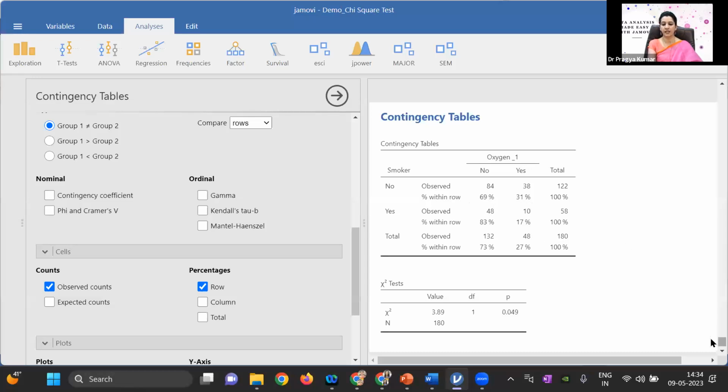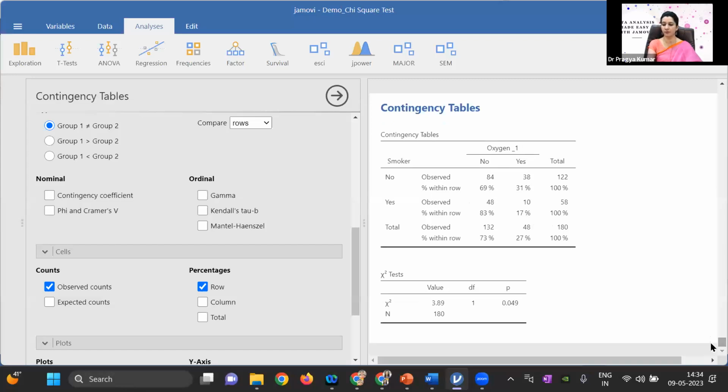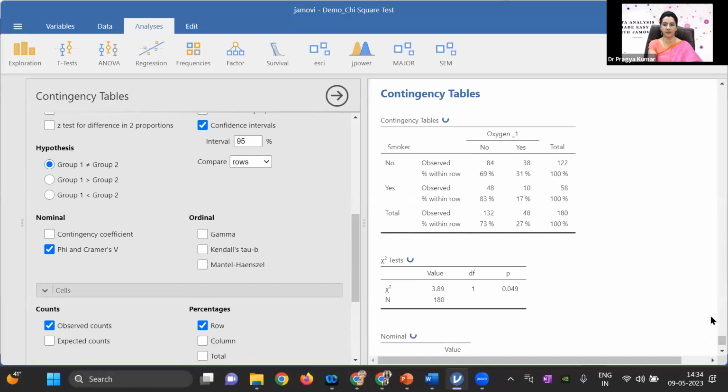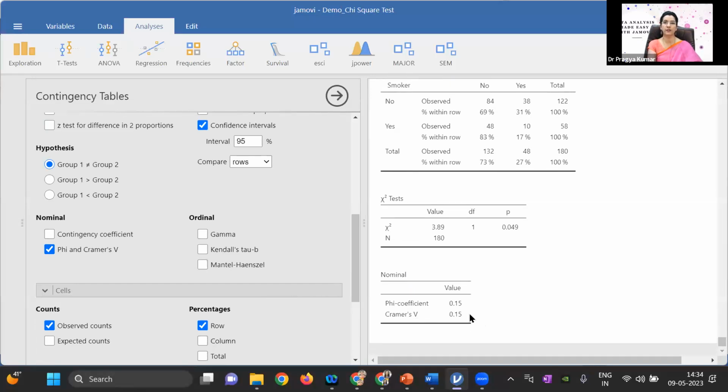Now you can see the effect size, which is phi and Cramér's V. If you click this contingency phi or Cramér's V, you can see the effect size. The effect size is 0.15. Remember, we said that around 0.1 is a mild effect size. So this effect size is very mild, and although this is significant, it is very borderline because p is 0.04. It is just borderline significant because the value of chi-square should be more than 3.84, and this is just slightly higher, 3.89. So we will write that at 1 degree of freedom, the value of chi-square was 3.89 and the p value was 0.049.